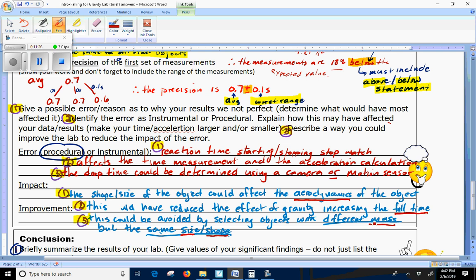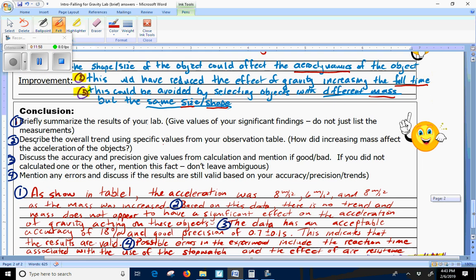And we saw in the lab, there are some really large objects, for example, the dodgeball, and some really small objects, a marble. And some of the objects are very, very light, such as a ping pong ball. So we could have a lot of air resistance with some of these. That could affect the results. Bottom line, you want to make sure you have these 3 steps in here. Again, identify the error, indicate the effect of the error, and finally, indicate how the error could be reduced. What can you do to fix it?